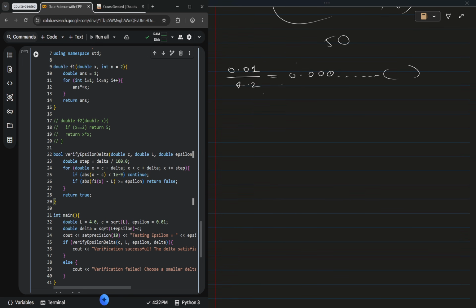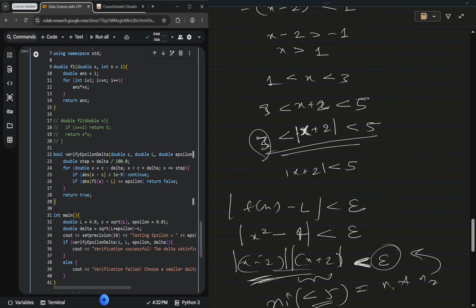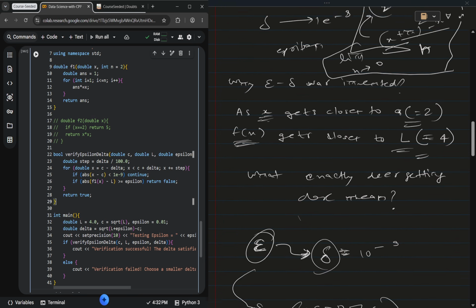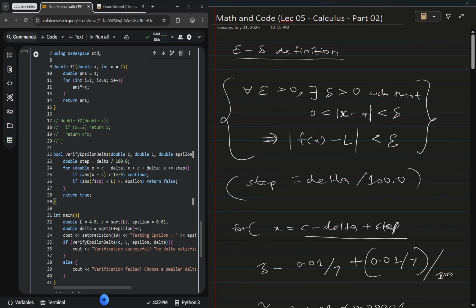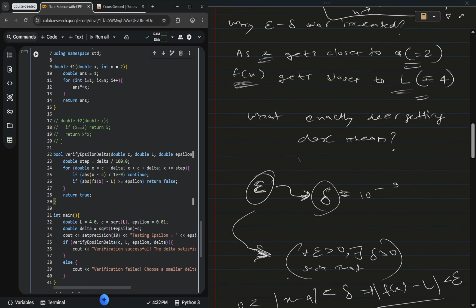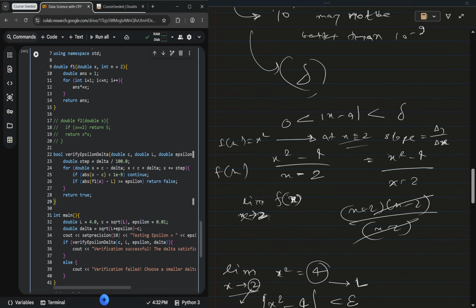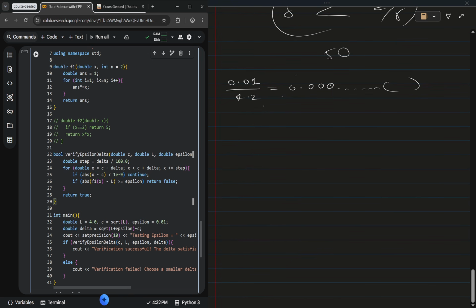At first we have the error which we had. While I was explaining, I took an example, delta equals 1, and in the flow we took everything based on that. So instead of taking delta as delta, we took delta as 1 for x plus 2. What you can do is rewrite the function, which was 0 less than x minus 2 less than delta. Let's not keep this x minus 2, keep this x minus a.